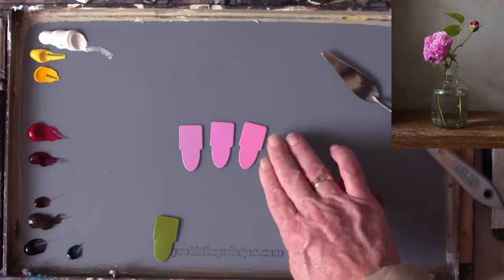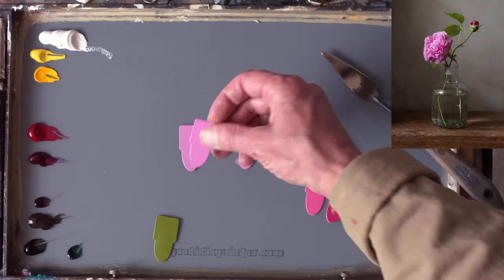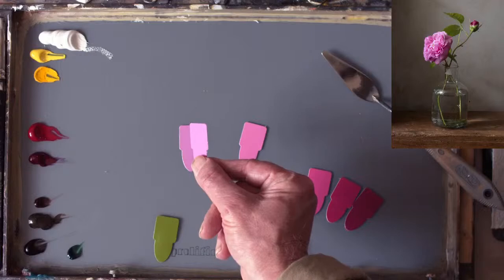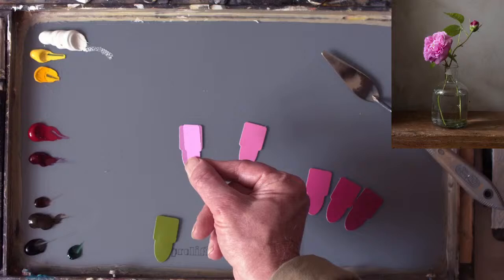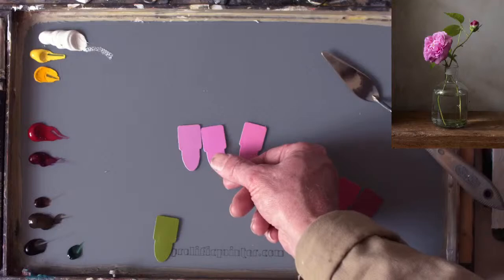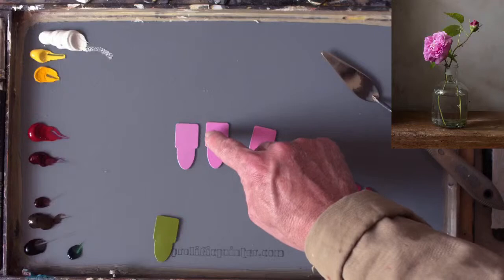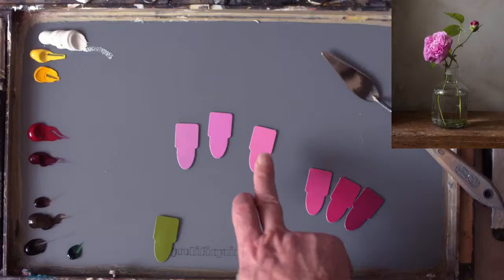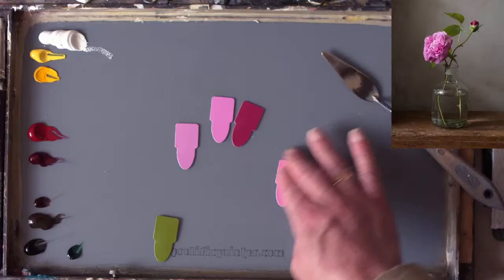So the challenge I've got here is that I'm already at the highest chroma that I can possibly mix. Now, if I turn this towards the light, it gets a lot lighter, as you can see. It appears lighter, but it also loses chroma. And that's how far I need to turn it to match the value of the light parts of the rose, at which point I lose all the chroma. So the interesting thing for me now is I want that chroma for my general light color. So I'm going to mix this color. And then I'm going to try and arrange the values in the painting so that this will work as the light and the shadow will be somewhere around these two.